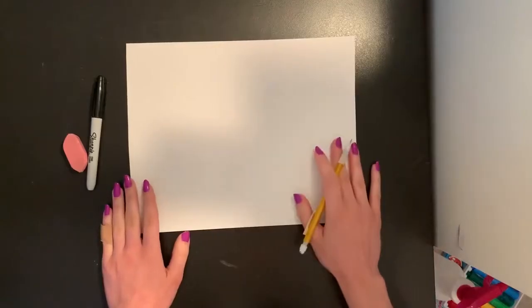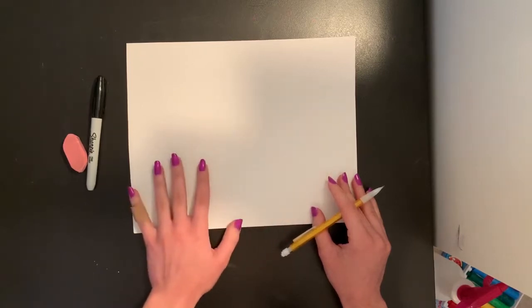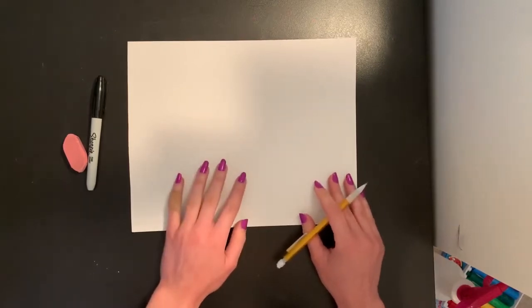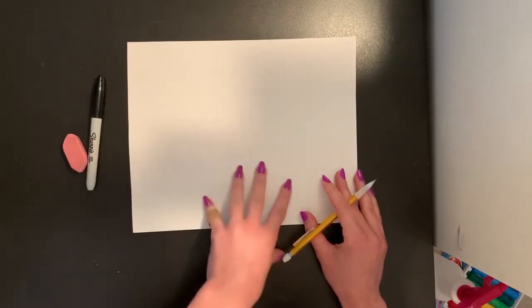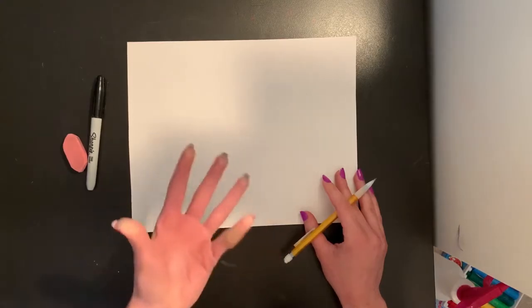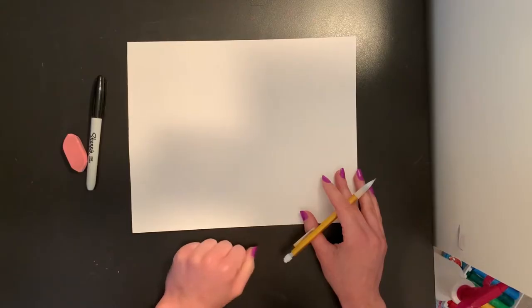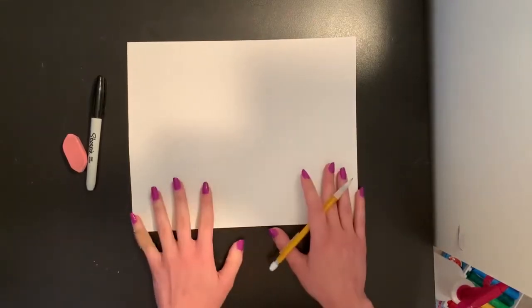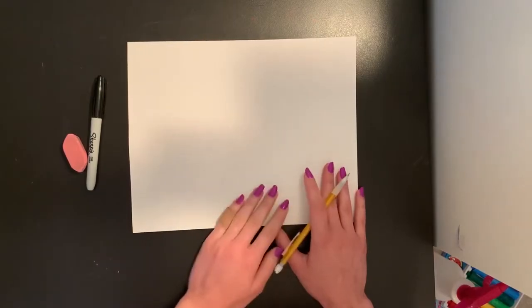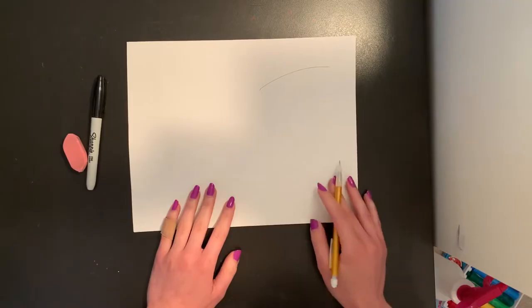The first thing we're going to need to do is draw a picture on our paper. We're going to use our markers and create a tie-dye design on our foil and transfer those colors onto our white paper. So whatever we draw on our white paper is going to get all the tie-dye colors from our foil. Whatever picture you draw, you want to make it something that's going to be bright and colorful, and it's okay if all the colors mix together. It could really be a picture of anything — you can even make just an abstract design. I'm going to draw a big butterfly on my paper, but you can do whatever you'd like.